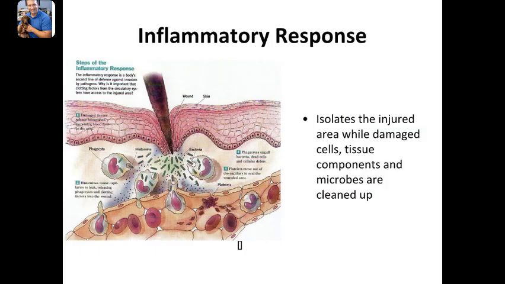Here we have an example of a splinter entering through the skin. This is stratified squamous epithelium, and this splinter is piercing all the layers there, and as a result of that injury, there's going to be some chemicals that are released that are going to attract white blood cells to come and clean up the area, gobble up foreign material, rearrange the structure, provide nutrients, and otherwise heal the area.